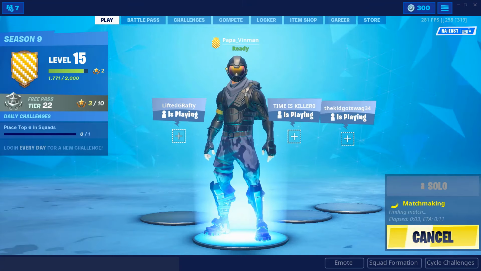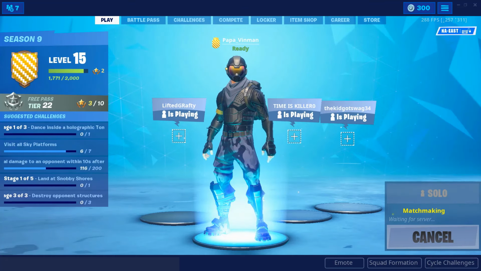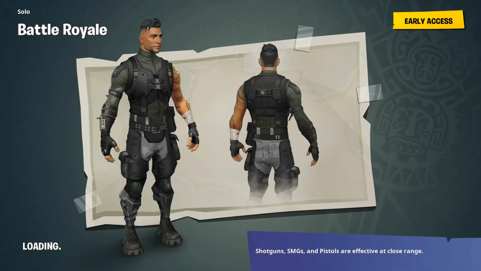go for kills. So I'm level 15. It's been a while since I've played. Free pass tier 22. It's pretty cool. Oh, let's go ahead and look at my challenges. Visit all sky platforms. I don't know all of them. Lance Snobby. Let's just go to a hot drop and try to get some kills.